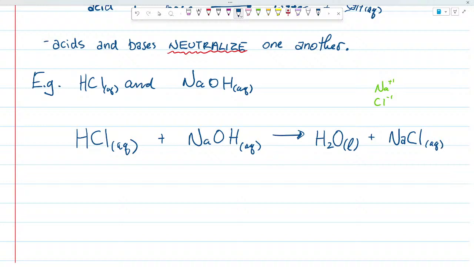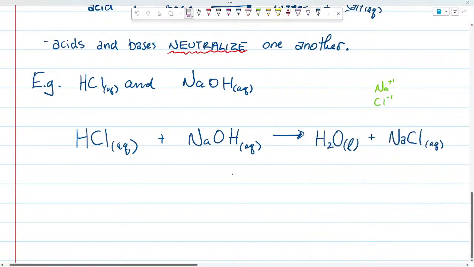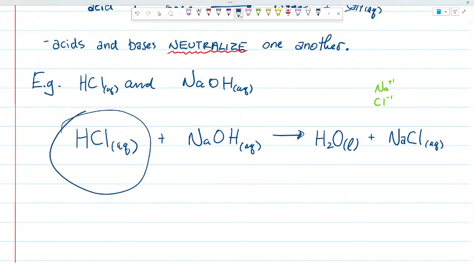So there we go. Now, if I didn't know if it was soluble, where could I check? Where could I check? Yeah, that's exactly right. This, by the way, is what happens. Your stomach produces this.